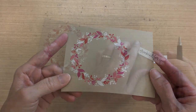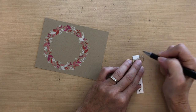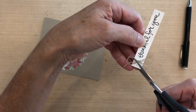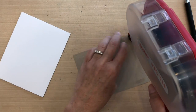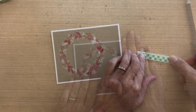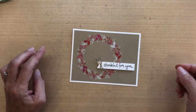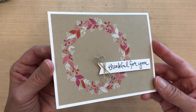I'm going to cut my crumb cake cardstock to 4 by 5 1/4, and then I'm going to make a little dot where I want the center of my banner to be, and then I'll cut from each corner to that pencil mark. And this just makes a nice little finished edge for the sentiment. And then I'm going to take my ATG tape runner, put it on the back of my crumb cake, and adhere it to a Neenah Solar White folded card. I'll put some Scotch foam tape on the back of my sentiment, and then I'll place it there so that it kind of starts in the middle of the wreath. And that is the card for today.